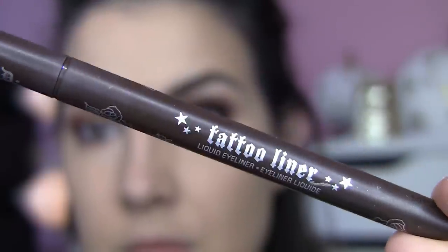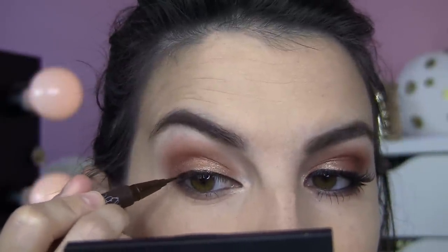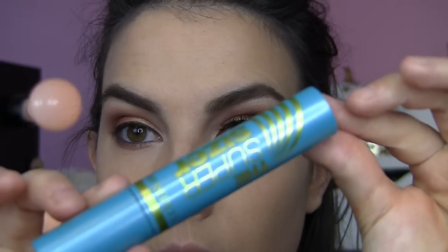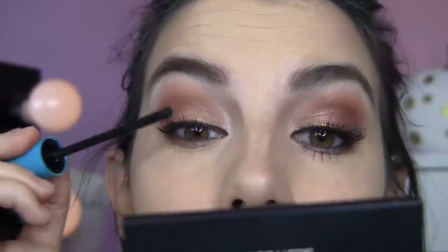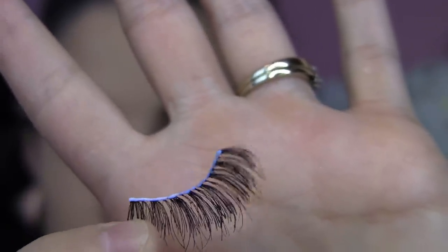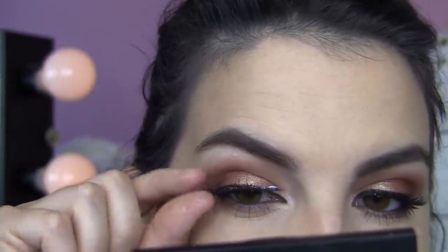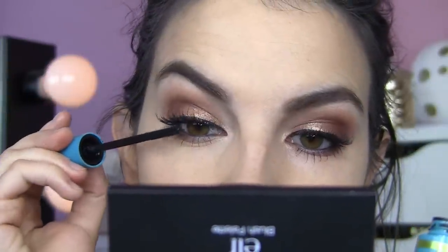Next I'm going to go across my upper lash line with my Kat Von D Mad Max Brown Tattoo Liner. It's such a black-brown — I find myself reaching for this all the time because it's so easy to apply a really fine line with. Then I curl my lashes and apply my CoverGirl Super Sizer Mascara to the upper lashes and my Clump Crusher Water Resistant to the lower lashes — I love using that down there because it doesn't transfer off. Then I'm using my Coco Lashes No. 201, which are a nice soft wispy but very full lash. Once the glue gets tacky I lay that on my upper lash line, and once it starts to really adhere I apply just a little bit more of the Super Sizer Mascara to make sure all of my lashes are bonded together.